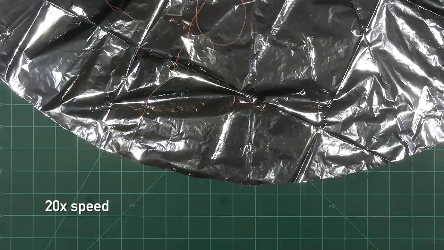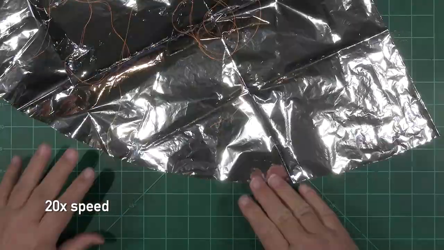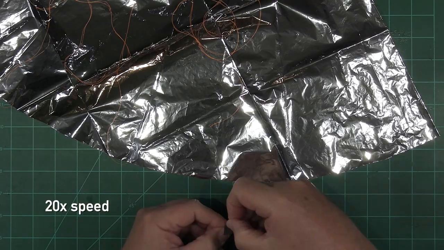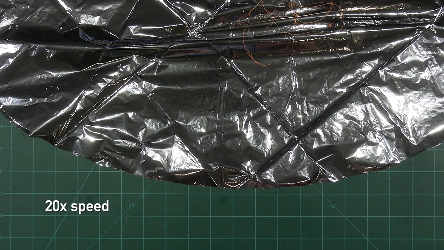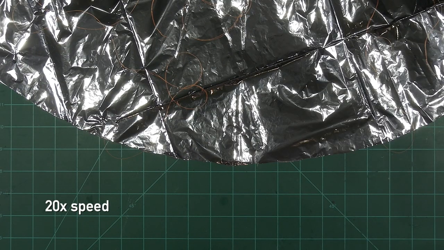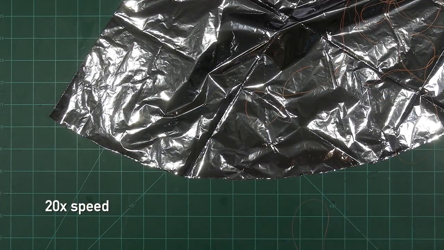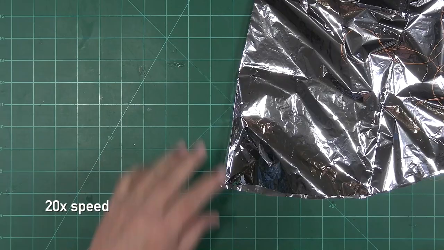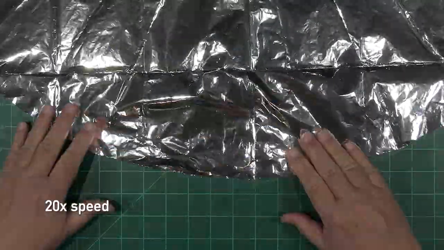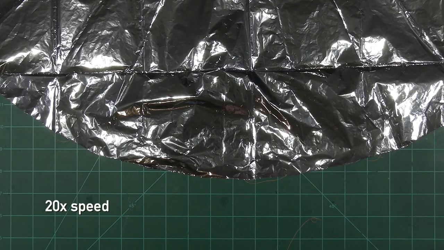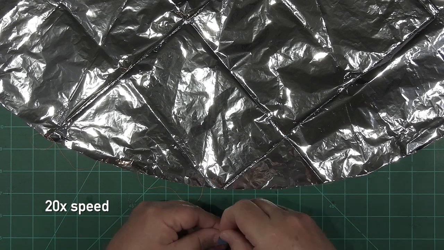Most FAI S3 competitors use canopies ranging from 30 to 42 inches. The advantage of something in the smaller end of that spectrum is that the chutes tend to open more reliably, but unfortunately your durations tend to suffer a bit. A larger canopy will give you greater hang time, but the reliability goes down. The sweet spot, where most competitors seem to end up, is a canopy somewhere between 36 inches and 1 meter.